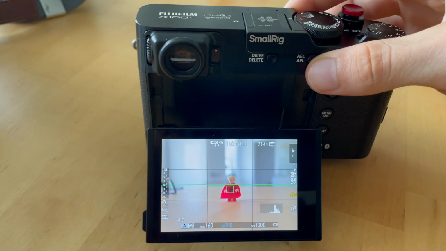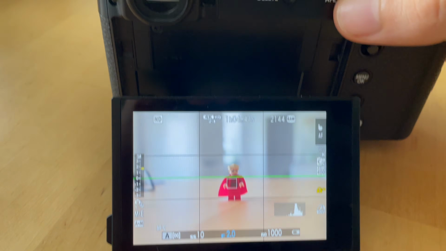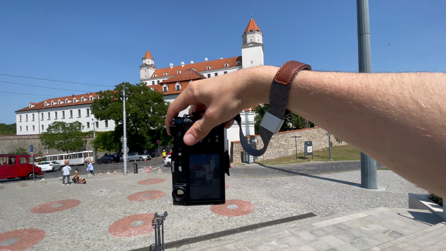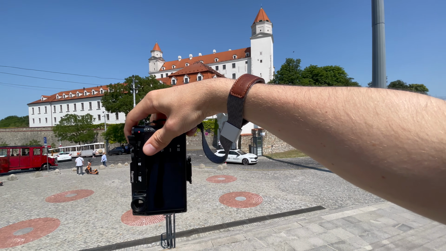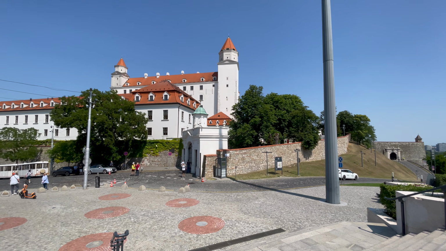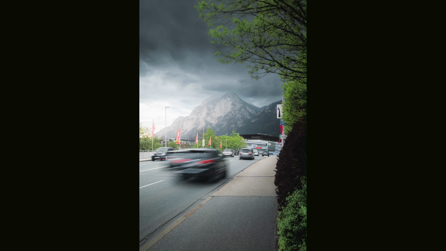It's a 4-stop ND filter that functions like sunglasses, effectively blocking light from reaching your eye, or in the case of the camera, blocking light from reaching your sensor, which gives you the possibility to shoot longer exposures even in bright daylight. That is very neat because, first of all, it prevents you from having to take an additional filter kit with you. It also prevents you from having to mount an additional filter in front of your lens.